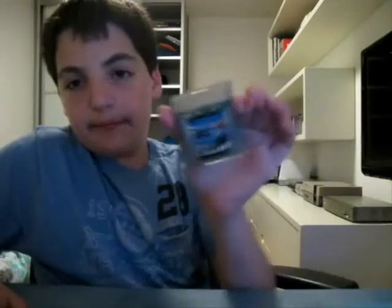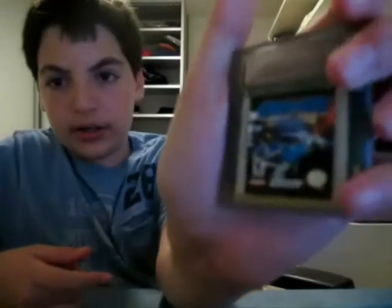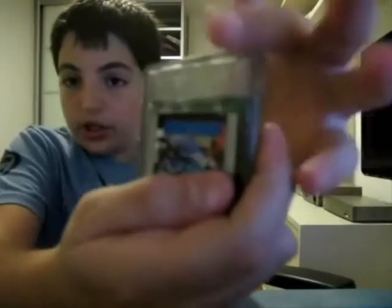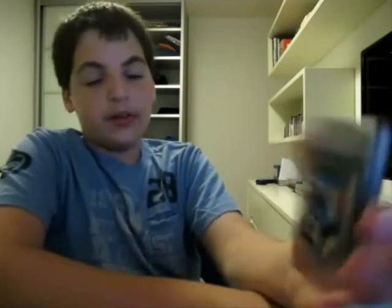Alright, the next couple of cartridges will be a lightning round. First off, the Game Boy Color. Most of them were just like the Game Boy ones but black, which means they were Game Boy compatible. But many of them were clear — they had no notch so you can't play them on the original Game Boy — and a little bulge that just looks cool. They were clear, which was awesome. Other than that, they're the same as the Game Boy ones.